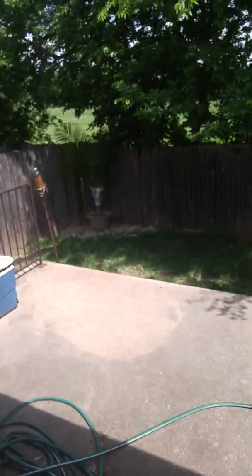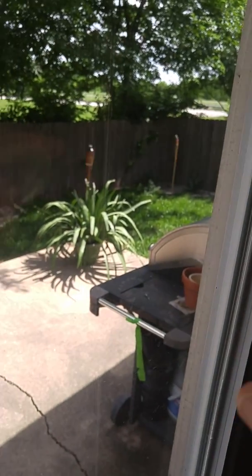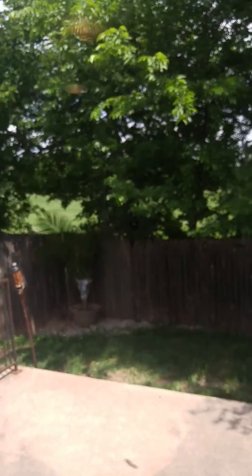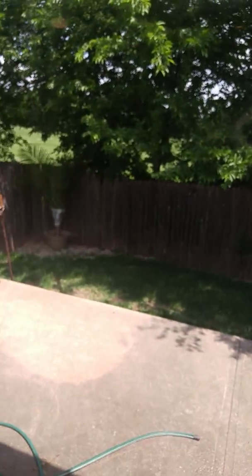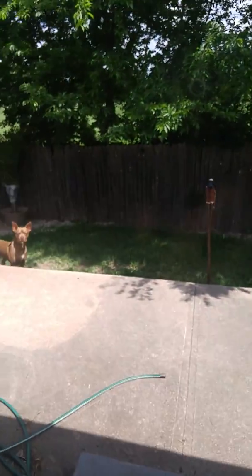The backyard, from what we can see here without going into it, is a smaller backyard, but it's not a steep slope. It's going to be easy to mow, and it backs out, if you can see there, into a green belt, which is quite nice to have right back there. And there's the dog. Okay, and you know what? I can't really see whether it's brick, and I'm afraid to go out where the dog is. So I will ask the owner. Hey, dog. Okay.